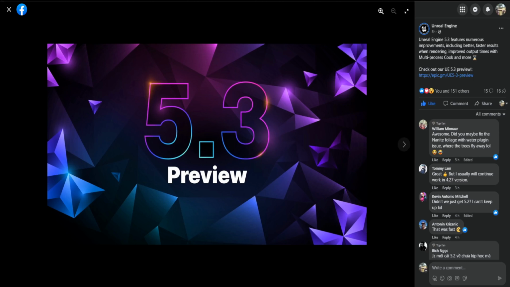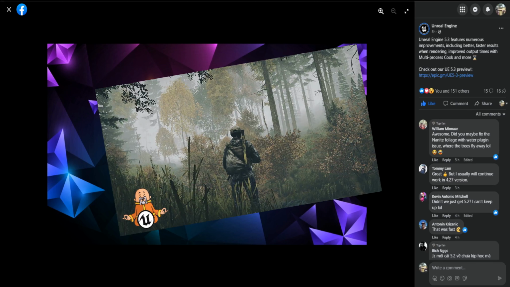I'm happy that they're improving and adding things to it. But we're going to look into this and see what the updates are, see what we're getting, see if they talk of any fixes as well for some of the stuff. One major one I've come across is the bug with retargeting animations to new skeletons, especially from UE4 to UE5. I had it in the tutorial recently, the FPS 5.2 tutorial.